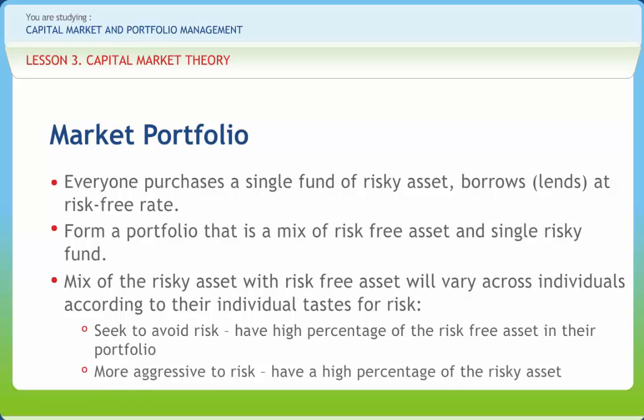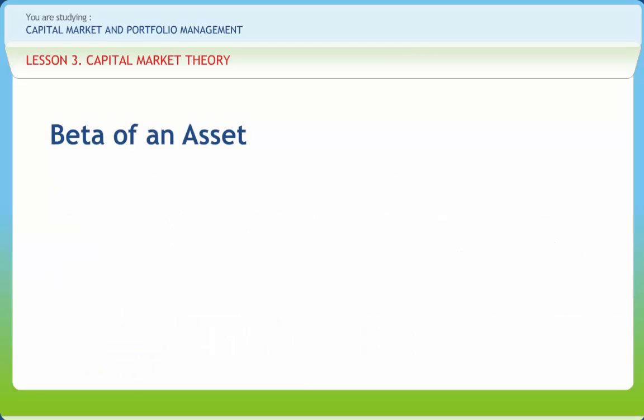Now the question is, what is the fund that everyone purchases? This fund is the market portfolio, defined as the summation of all assets, the total invested wealth in risky assets. An asset's weight in the market portfolio is the proportion of that asset's total capital value to the total market capital value. These are capitalization weights. Beta of an asset measures the risk of the asset with respect to the market portfolio M.